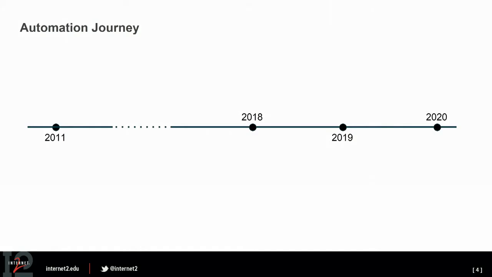Before I dive into what we're going to be doing with NSO, I figured I'd start with our automation journey and how we got here. Internet2 partners with the Indiana University Global NOC for NOC services. They provide service desk support, network engineering support, and systems and software development for Internet2. Around 2011, we worked with them to develop the Open Exchange software suite, commonly called OESS. This was a software platform for orchestrating layer 2 circuits across the Internet2 network, back when the network was running OpenFlow for transport.